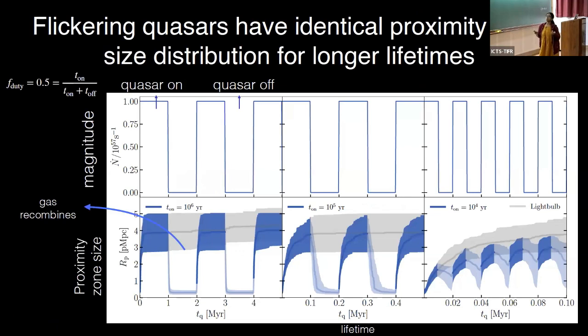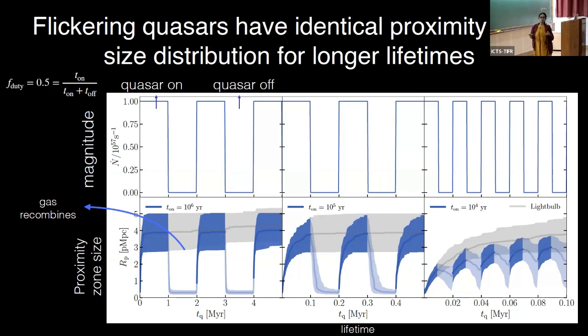We then look at the effect of quasar variability. As some of you might have already guessed, quasars are very much variable. Massive black holes can be active and inactive, such as the one in our own galaxy. And so we try to parameterize the quasar light curves using a simple toy model where the quasar turns on and off periodically. Such a model can be parameterized by just two parameters, the duty cycle and the on time. The on time is basically the duration of each of these episodes, and the duty cycle is the fraction of total time that the quasar is active.